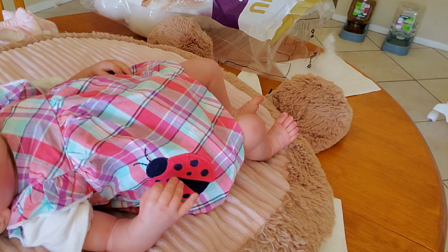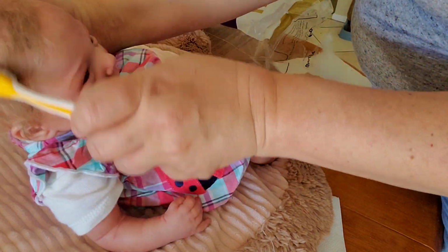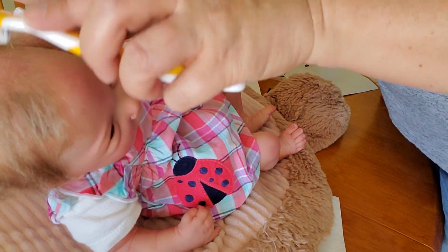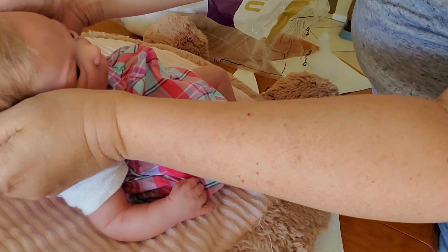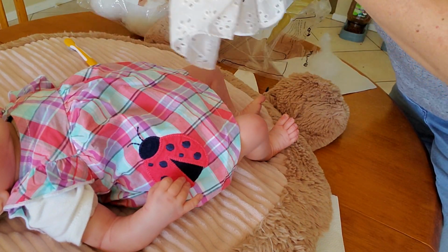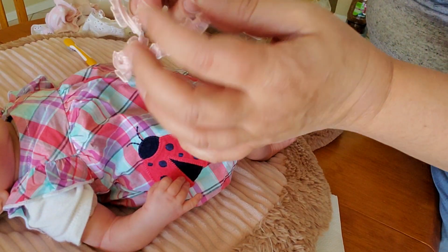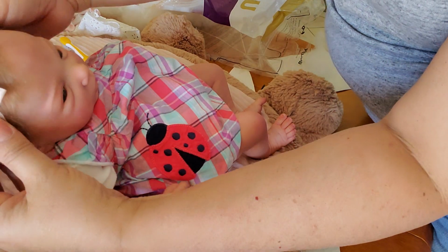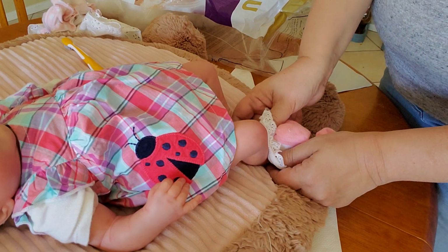I don't have any water with me, so I'm just going to have to brush it down a little bit. She has some cute hair. Her hair's sticking up a little bit because I didn't get a chance to water it. Water it like it's a plant, right? I don't know if I had a headband on her. Did I have one? Yes, I did. It's the same one she had on, but I was unprepared. Sometimes that happens to the best of us. And we didn't put the same socks back on because I like to keep socks on her.